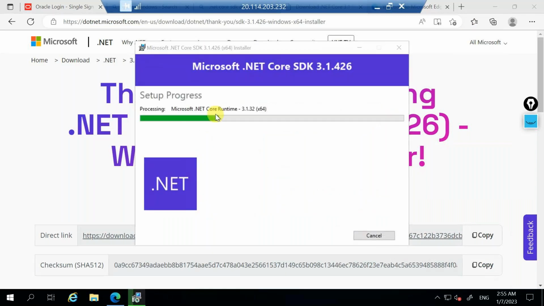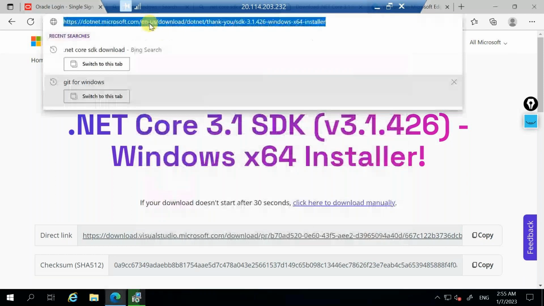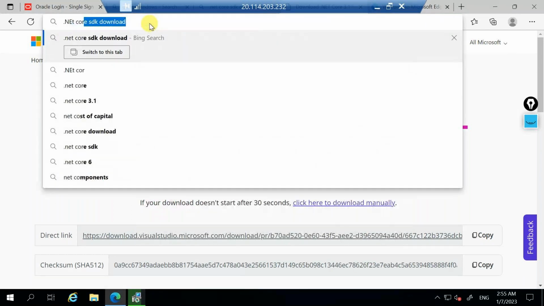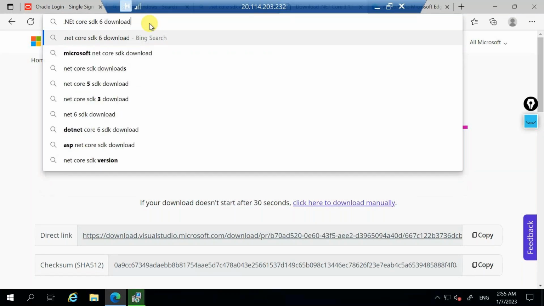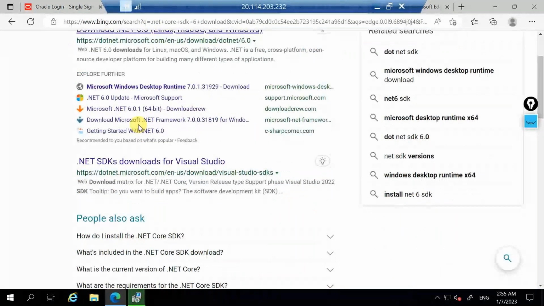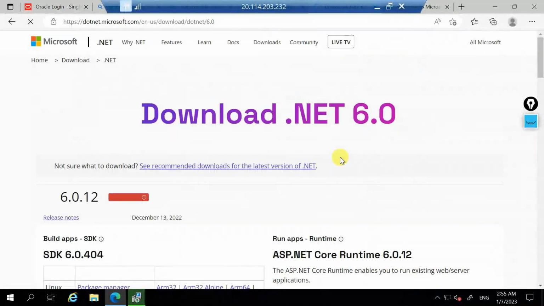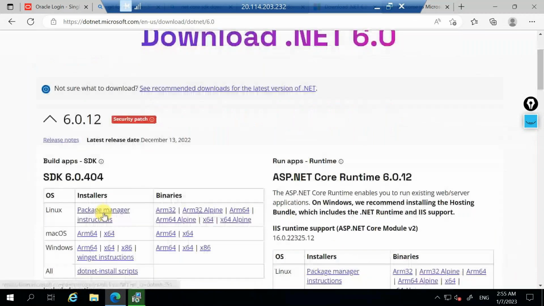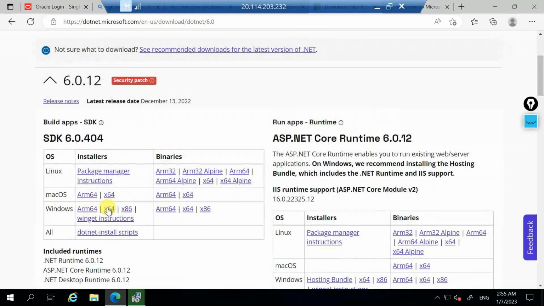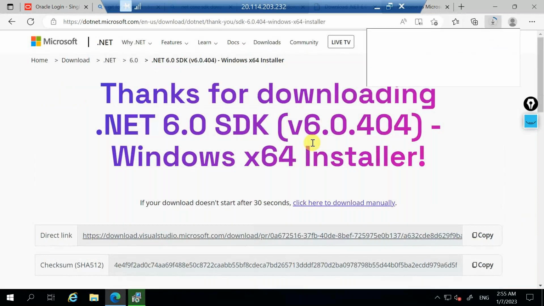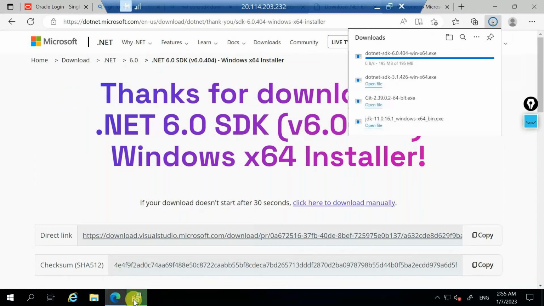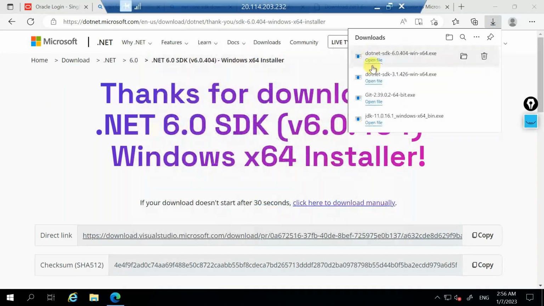And it's now telling it's installing the .NET Core SDK, the runtime, and all these things. And I'll also search for .NET Core SDK 6 download. And you'll also have the .NET Core SDK 6. And here you have the SDK. I'll go ahead and download for an x64 operating system. And this is something that I would do. And this should be installed by now. I'll say close. And I'll also go ahead and download the 6.0 SDK. So I'll have a couple of SDKs installed on my system.